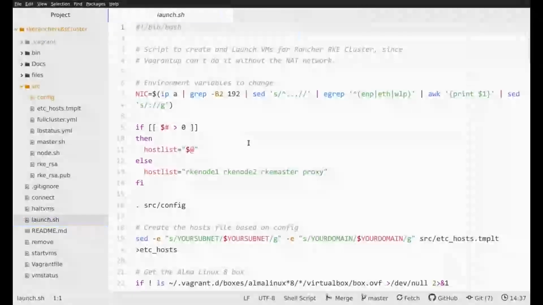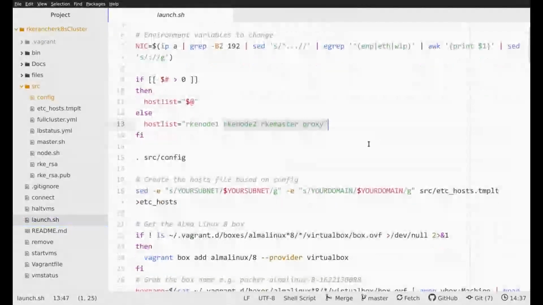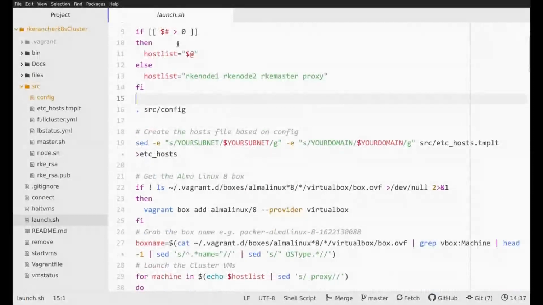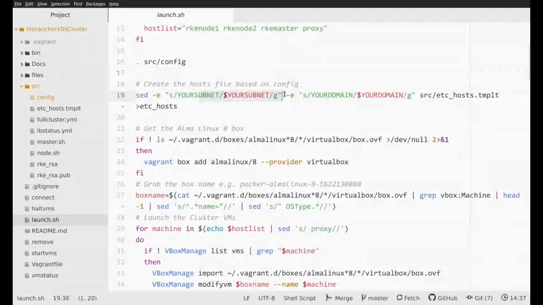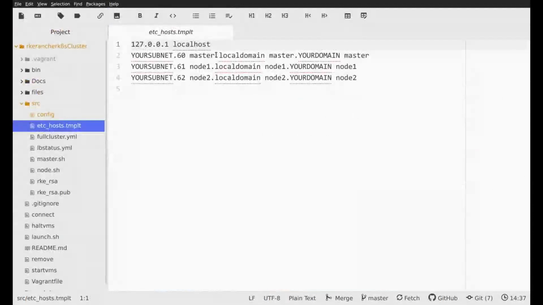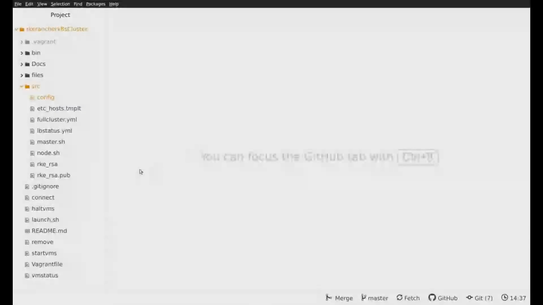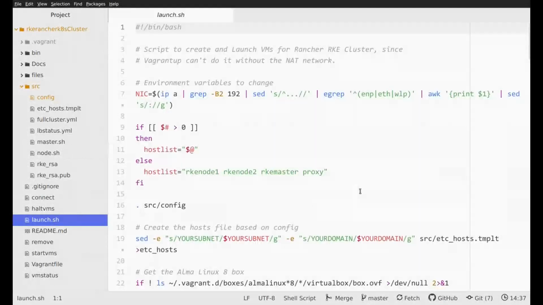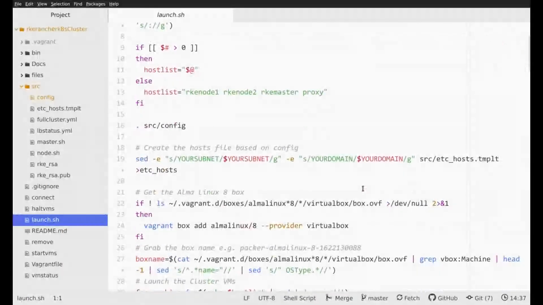So the launch then goes off and says, okay, I've got these nodes to build, import this, so we've got all the information there. I may in future move this out into config as well. Find my subnet and update the subnet in the etc hosts file, so each machine gets all the host names accordingly. If we take a look in etc hosts, it's literally just a placeholder to get these machines all inside, so that the machines can conveniently talk to each other. If we want to SSH between them, we can use their host names.